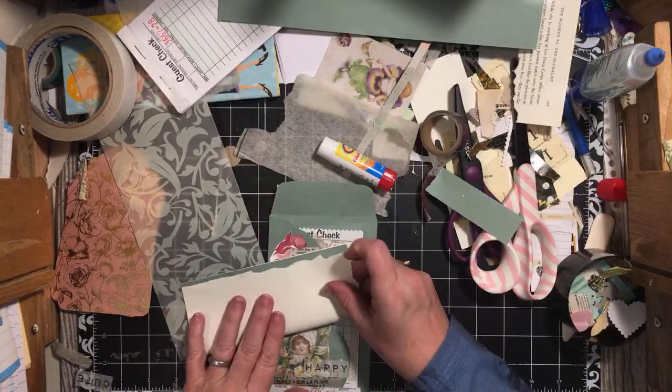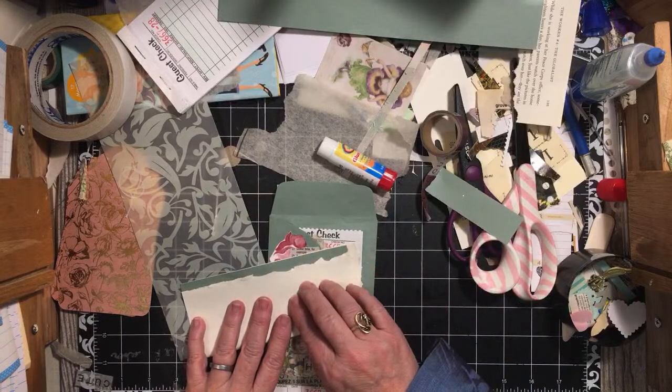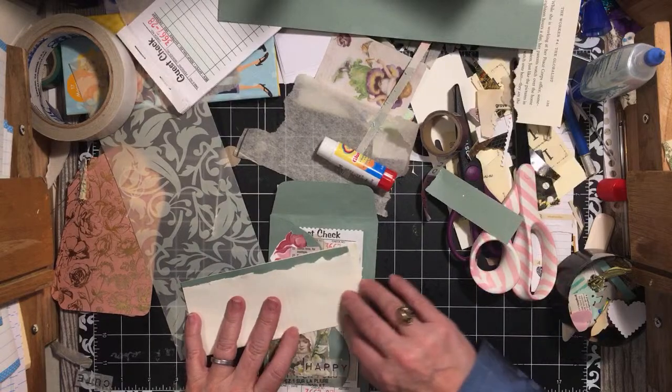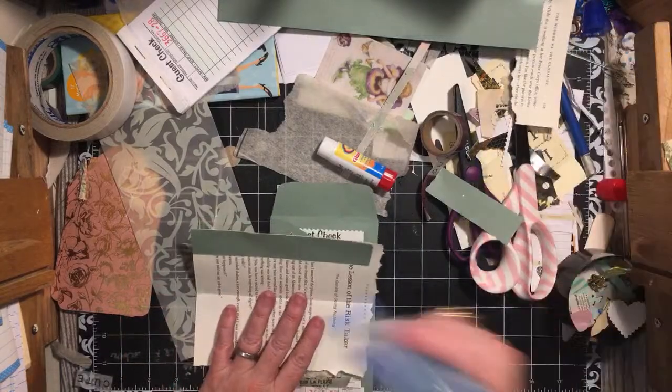Okay, so we'll just go ahead and come across. So we have this edge here. Well, guess what? This can be a pocket, because you know how I like pockets.